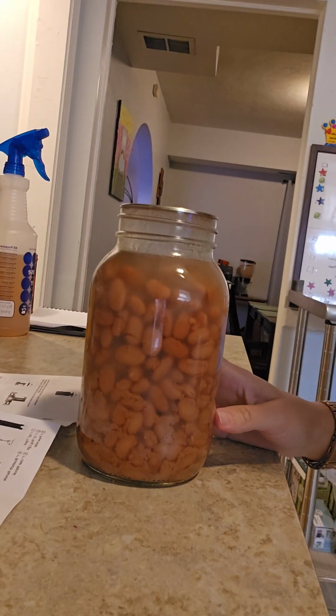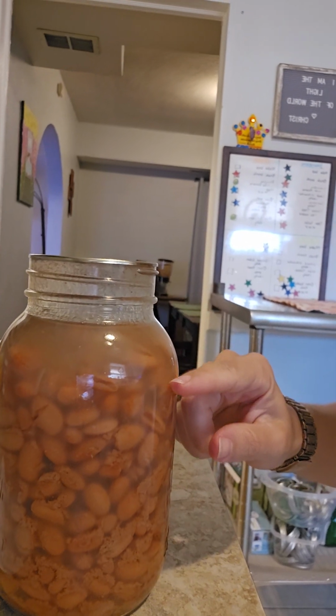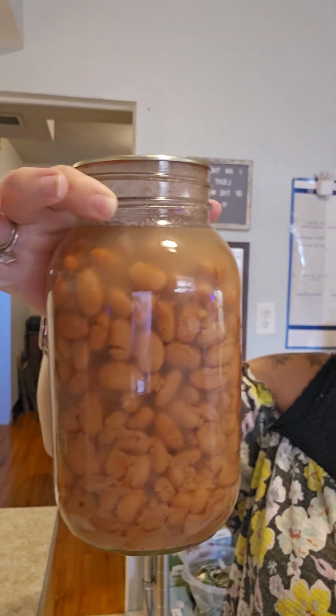And before I leave you, I wanted to show you the end result. So like I said, I still have 3 more jars left, and this is what they will look like tomorrow. I filled this jar previously up to 3/4 full with beans, and then I filled in the liquid and the salt. You can see that they have expanded a little bit, and my headspace is just a little bit lower, but that's okay. It's sealed, we're all good.